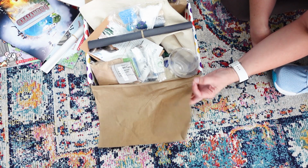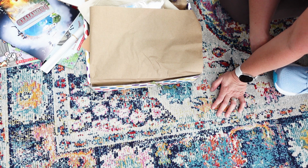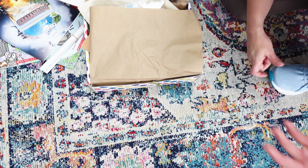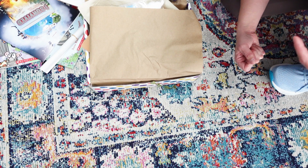If you would like to see every single thing that came in the kit, I did manage to film a little reel. So head over and check out my socials, or you can head right on over to Knowledge Crates and check with those wonderful and amazing ladies to find out what else was in this box that I am missing. There was a crystal hedgehog and a floating boat that already went to bath time.